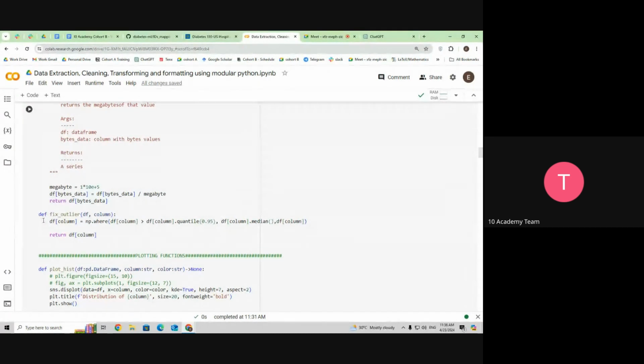So here in this case, we use the median. We replace the outlier with the median. It's a choice. We can also choose to drop them if there are not too many. And here there is another thing: besides handling them, we also defined what an outlier is. The outlier here is defined as the one exceeding the 95th percentile, so the one that is greater than 95% of the data set. And for that, I'm replacing it with the median.